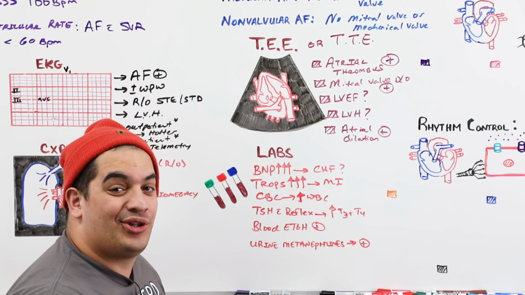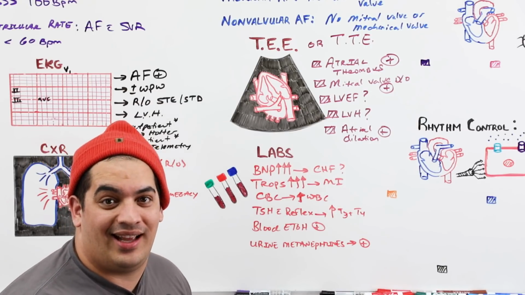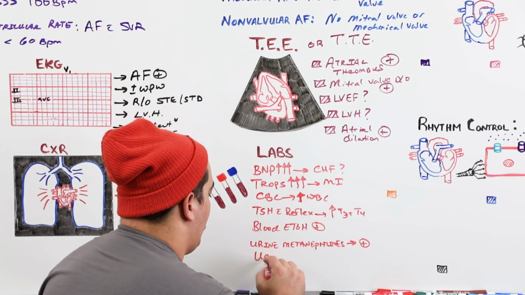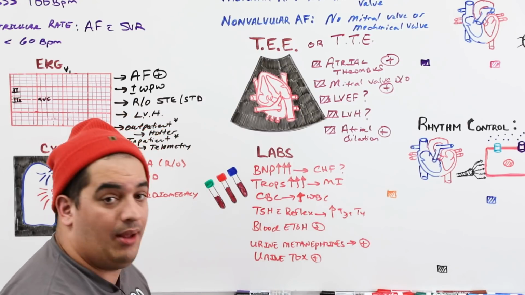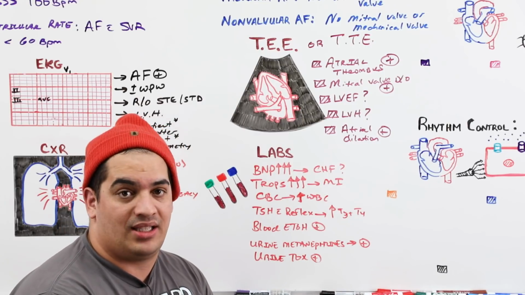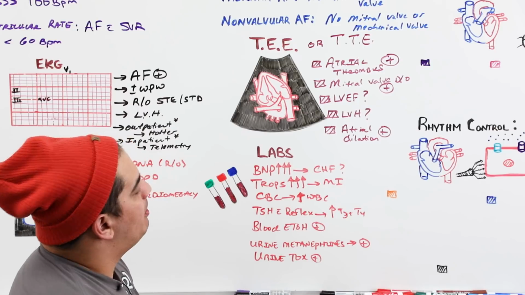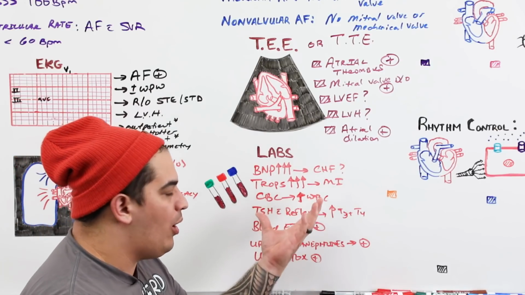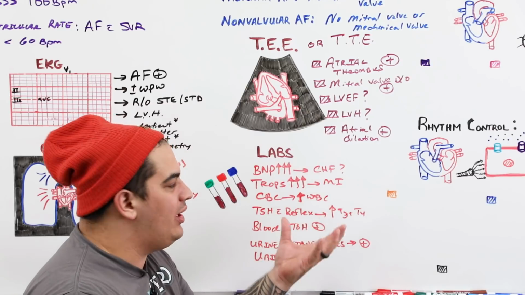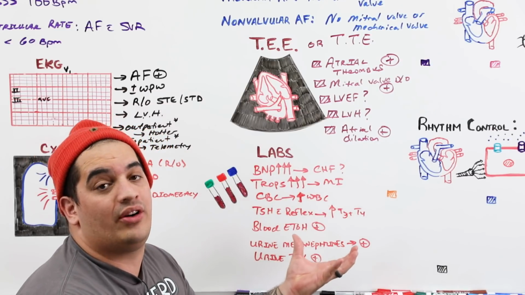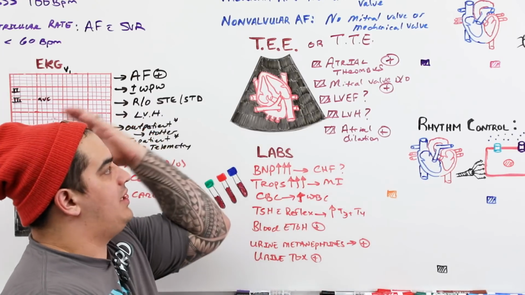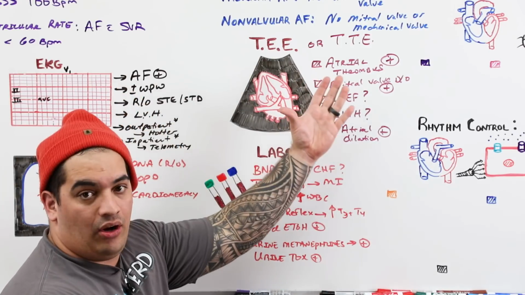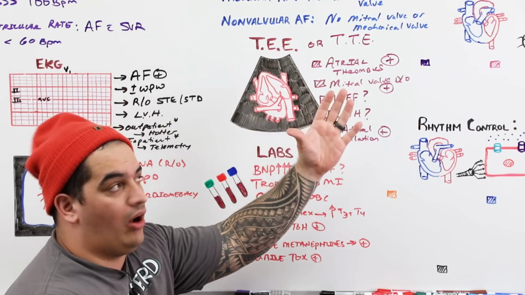Well, if they're doing cocaine or something like that, you've got to check that tox screen. So maybe doing a urine tox screen also wouldn't be a bad idea, to see if that's positive for any kind of cocaine, methamphetamine, or even any metabolites of urinary alcohol. So there's a bunch of labs that you could utilize. Is it going to be helpful in diagnosing AFib? Not really. It might just help you figure out what could have been triggering the AFib. Okay? But the most important test, and I can't stress this enough, is the EKG and the echo. Those are the big things that we need to know.